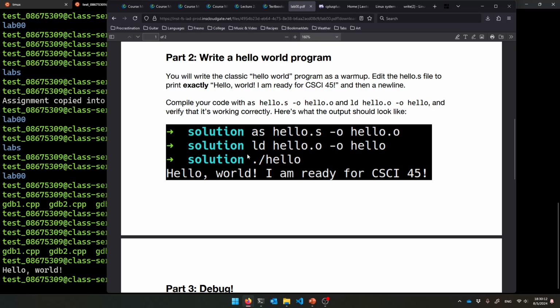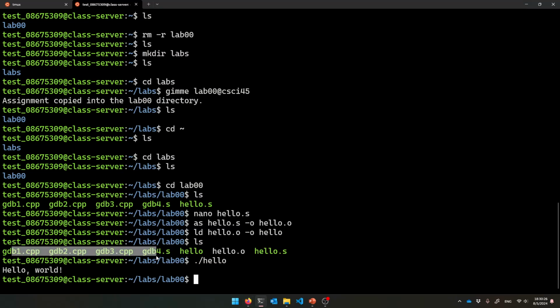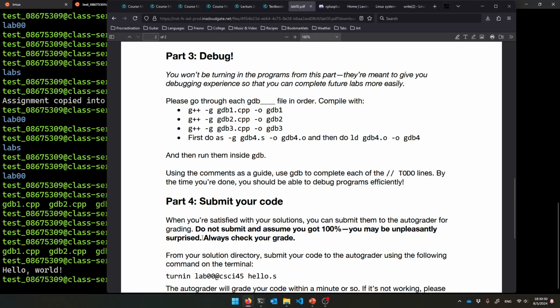And that's the first part of your lab. That's honestly all that you're turning in. All that you're getting graded on is this. But I want you to do the rest of the lab, please, because it will very much help you for everything else that's going to come after this. So the rest of this, you're not going to turn in. All these other programs that start with GDB, they're just for you to get practice with GDB, and I highly encourage you to do them.